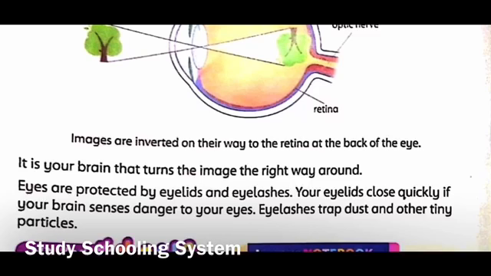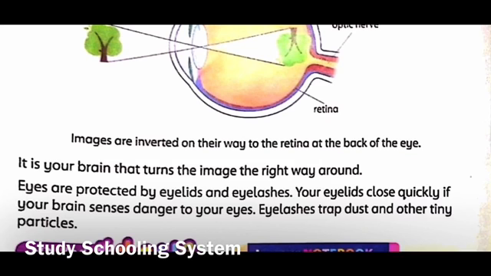Now imagine when you look at something, it goes by so fast. That means all these steps happen so quickly because we are always looking at something. Yet we never see anything inverted, because when we are looking at something, our retina quickly produces an image and then it's quickly sent to our brain using the optic nerve, and our brain quickly turns the image the right way around. This clearly shows how complex the human body is, that all these steps are happening without us even realizing or noticing.